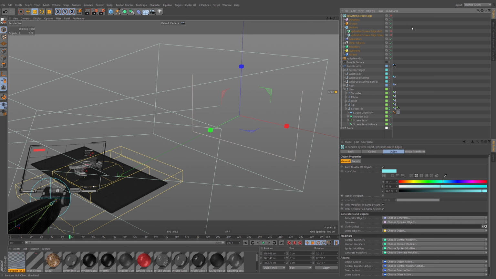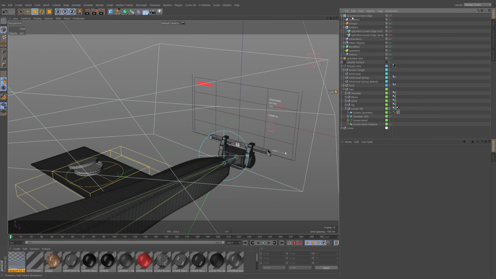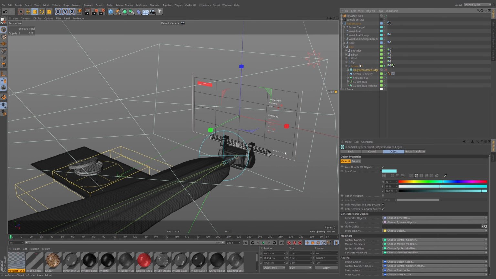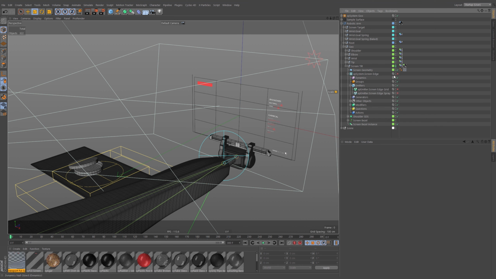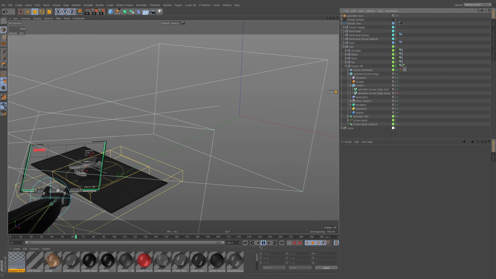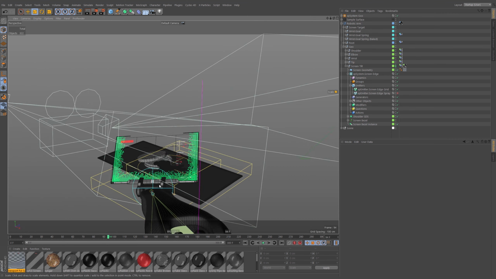I'll tell you what we could do if you wanted to see that, just to demonstrate it. So go back to where it's at its default 0 position, and then take this whole system and make it a child of the screen, or screen tilt null down here. I'm just going to put the grid one on for now, just to keep the playback nice and fast. And you can see there, that's working pretty well. I'm pretty happy to leave that as is.